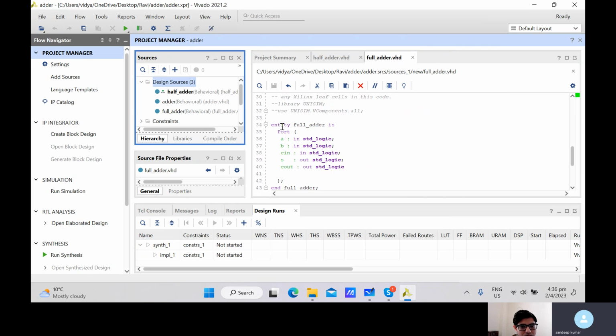You should never design a very big logic in a single file unless it's really required. Try to break your design into small blocks, and then those small blocks are created separately and then connected.